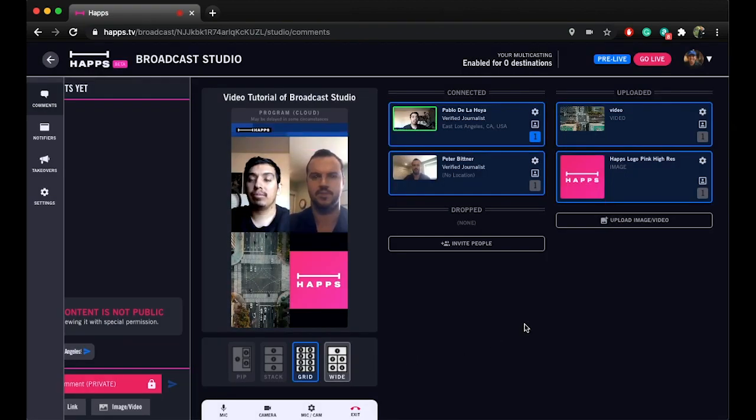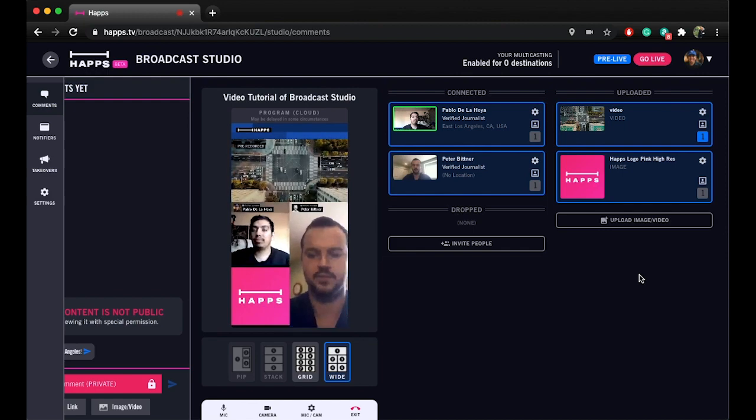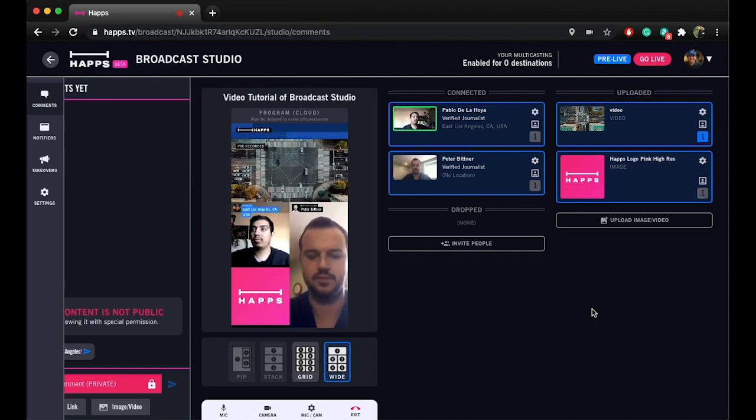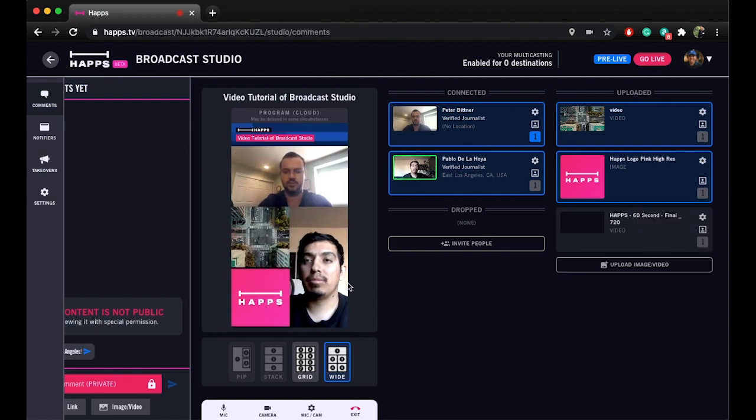Next up, we have wide. Wide gives us a great opportunity to show you what this number 1 icon does in each of these rectangles. As you can see here, when I click on it for this B-roll video, it moves it to the top of the layout. Each of these layouts has a number 1, designating where that number 1 icon places which one of those is selected. So as you can see here, that B-roll clip moves there, and now Peter moves to the top. In order to manipulate what is in the 2, 3, and 4 spot, you need to use the number 1 icon in order of which you want someone to appear in number 4.